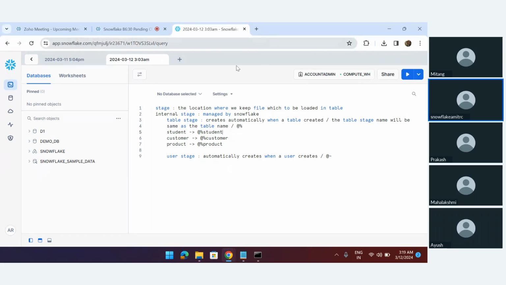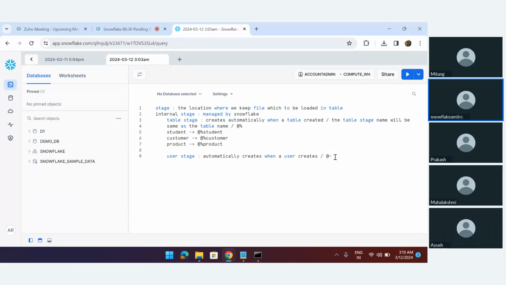This account has one, and your account also has a separate user stage. If you create any user from here, whenever they log in, they will also have a user stage. This user stage is user specific, and only that particular user can access it. It is denoted with the @ tilde operator. This is how it basically looks.